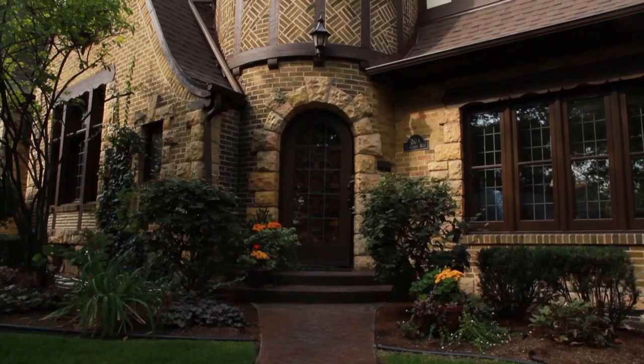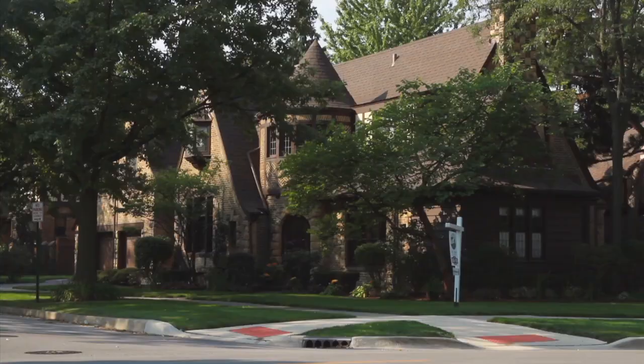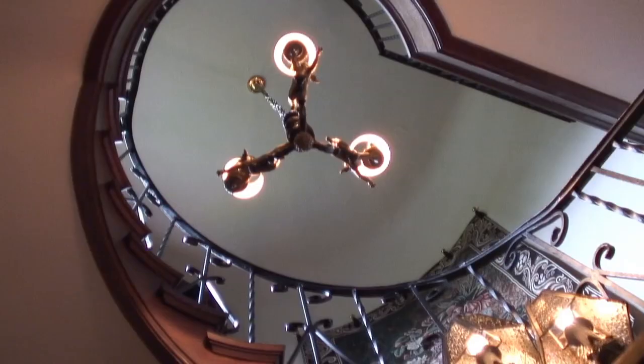You can tell at first sight that this house in Elmhurst has an awful lot of history. It was built in the 1920s as part of a subdivision of Tudor and Normandy style homes. This one has some great lines and wonderful materials. It starts with a terrific checkerboard pattern on the chimney, then you come down and there's all that great stone on the corners, the brick walls, the carved wood in the beams, and then you come inside to more wood on this great spiral staircase in the foyer. You can see why a house like this would end up as a magazine cover image in 1931.